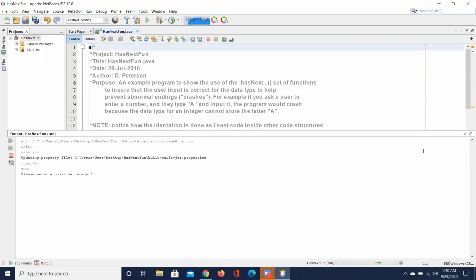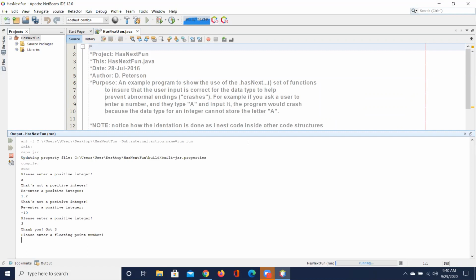If I type in a letter, like the letter A, it says that's not a positive integer. If I type in 1.2, that's not a positive integer. If I type in -10, it says please enter a positive integer, okay? If I type in 3, then it moves on.